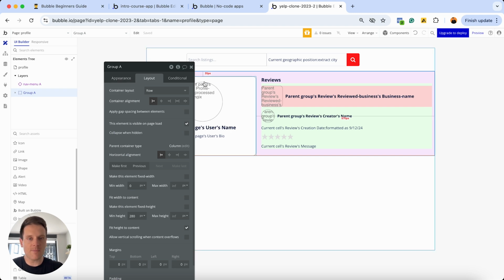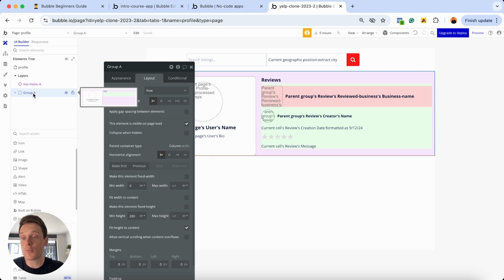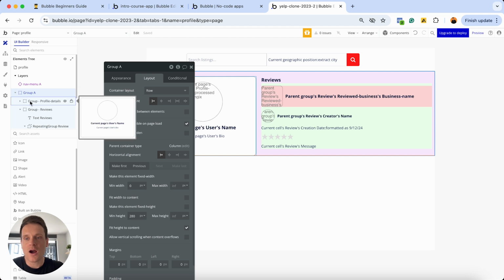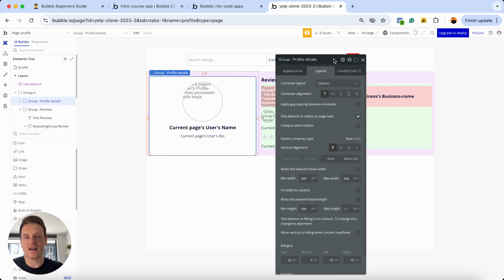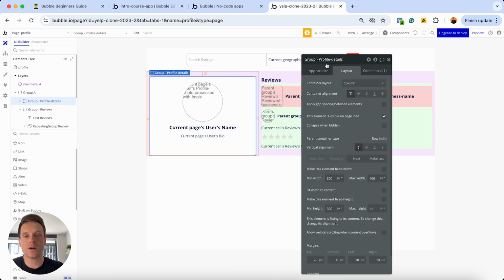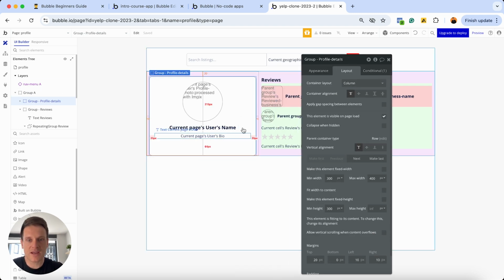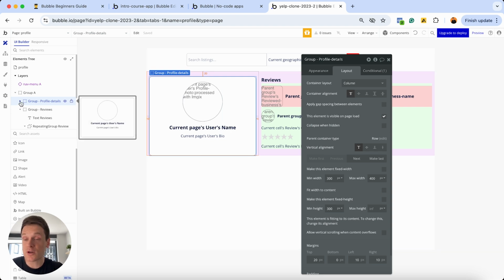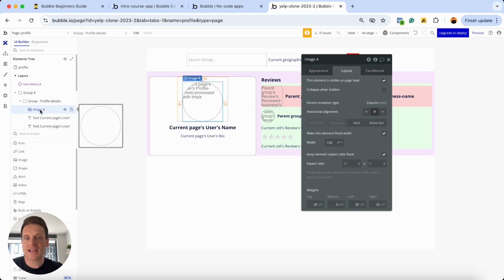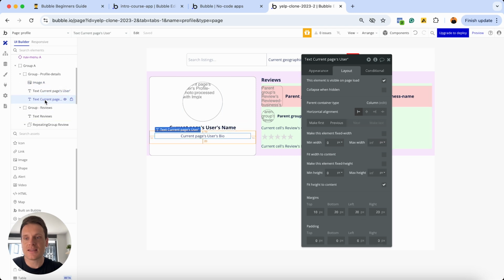And so all of my elements sit inside of this purple group, which I can see I haven't actually given a proper name. And this is the importance of naming conventions. I've kind of caught myself out there. But if I was to open up this group, I can see all of the additional elements that sit inside of it. So I can see there's my group profile details, which I've actually named accordingly. So this is the white group here that displays a user's profile details. And if I open up or expand that group, I can see all of the elements that sit inside of this.